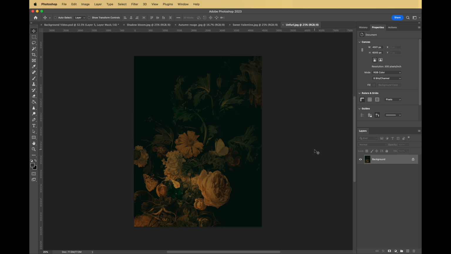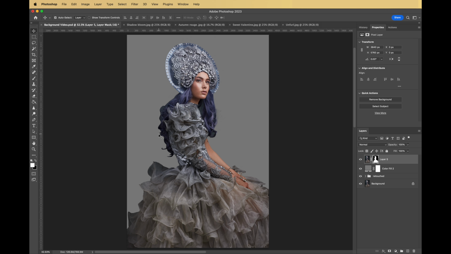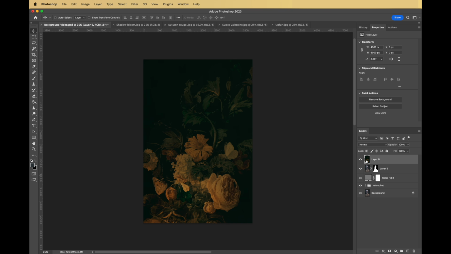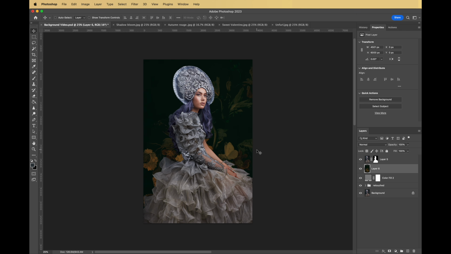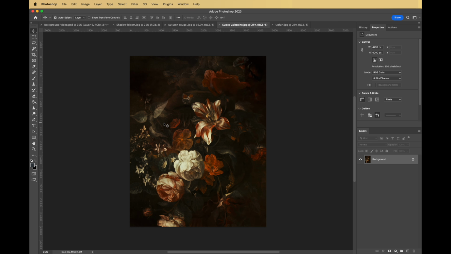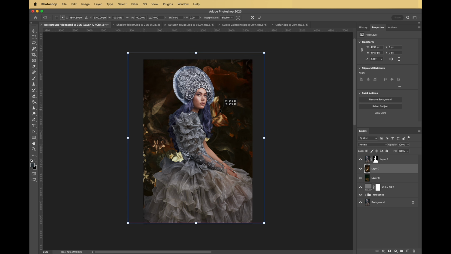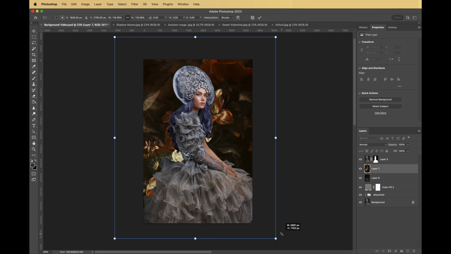I will go ahead and just hit Command A, and what that does is it selects everything in that layer. And then I will just hit Command C, a simple copy. I'll jump back into this image and hit Command V, which is paste. And the background is pasted into this image. I'll then go ahead and grab that layer and pull it underneath the subject layer. And as you can see, we're now getting an indication into whether or not that works. I'm going to jump into Sweet Valentine and grab that one. Just copy and pasting it here. You can go ahead and actually move this around and change the size of it too.